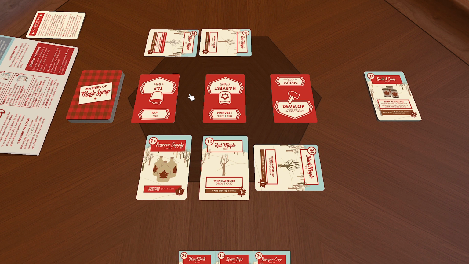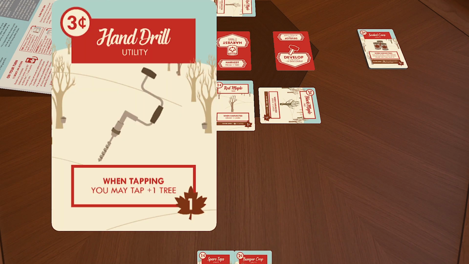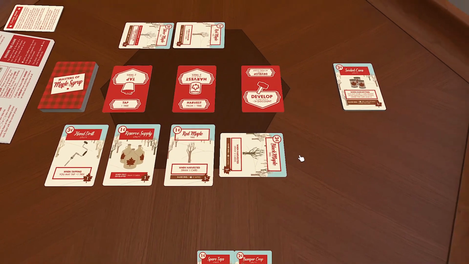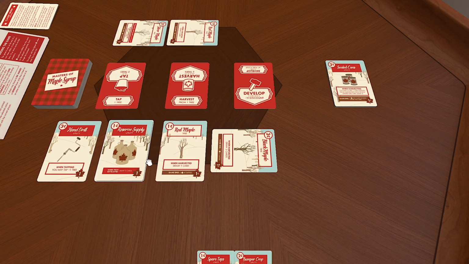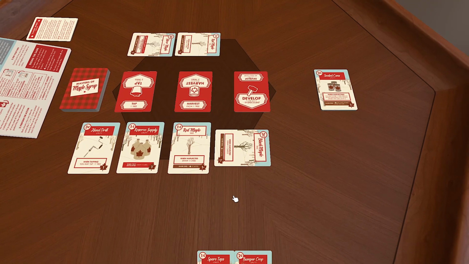On your turn, flip an action card towards you, perform the action, and then it's your neighbor's turn. You're gonna want to choose the cards that you put down on your property wisely in order to benefit from the actions that your neighbor is taking. So for instance, maybe you're putting cards down like this hand drill that says, when tapping, you may always tap an additional tree. Or maybe you're putting cards down like we did here with Reserve Supply that lets you draw 3 cards immediately. You're just basically trying to affect tempo in this game and benefit from what your neighbor is doing the best.